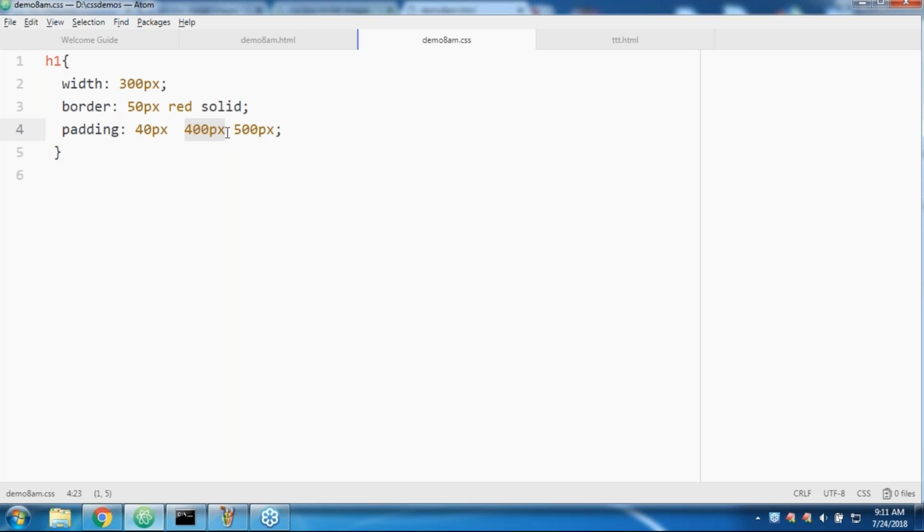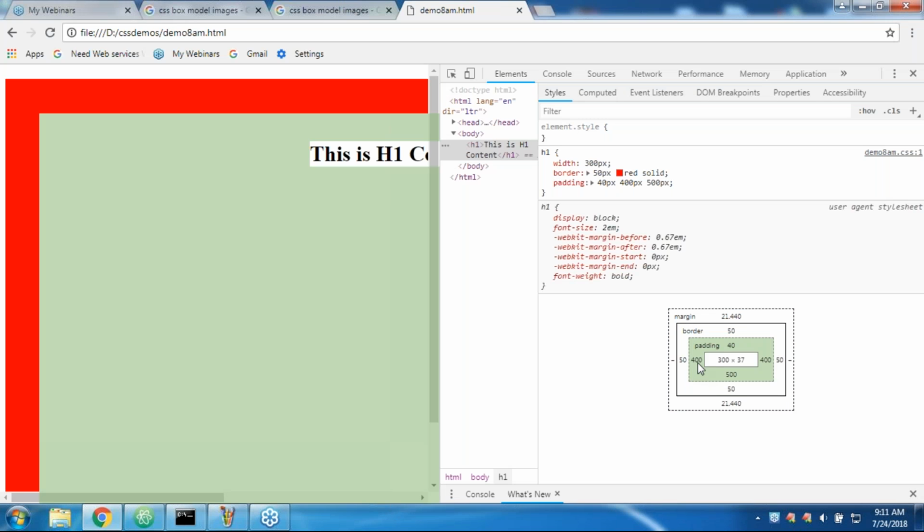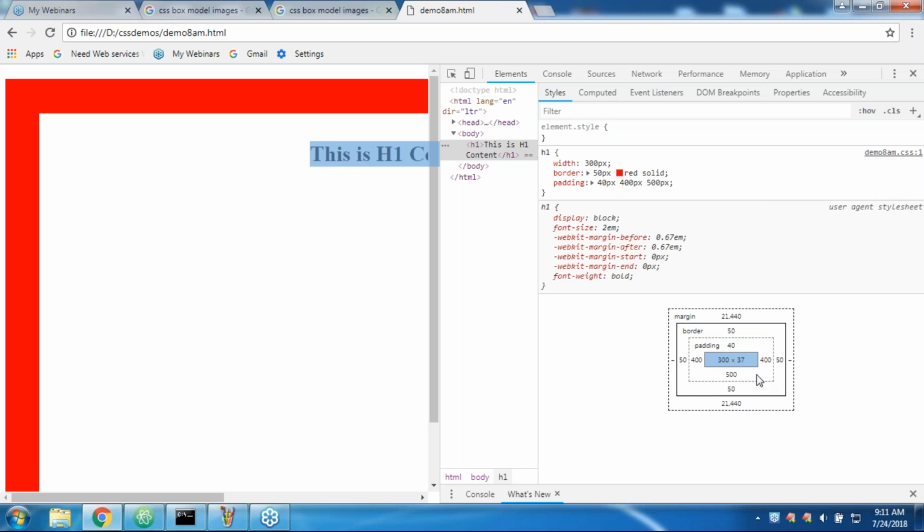Everyone able to understand? Okay, that's all. If we are taking 3 values, the left value is the same as the right value. Yes, 400 pixel, correct? Have you observed? Here you can see padding 400 like this, right?